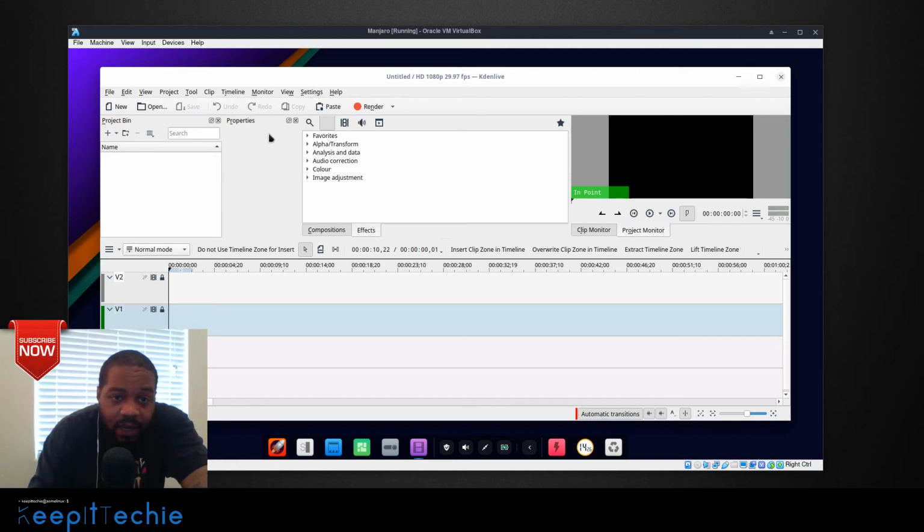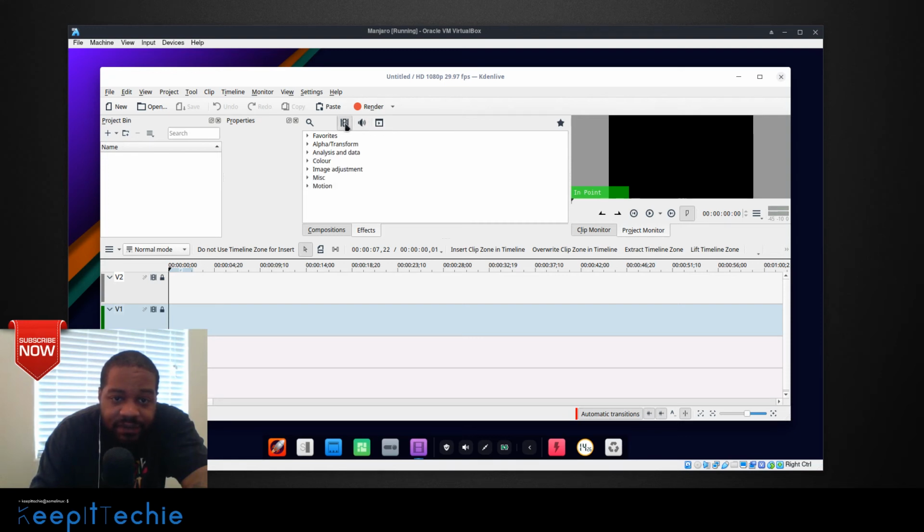This right here is the properties, and this is mainly the properties for the actual clip that you're editing, and the properties of all the effects that you add to that clip. So I'll show you a little bit more on that, but these are some of the basic clips. You can add more stuff to this, but pretty much, like I said, I'm just giving you an overview.